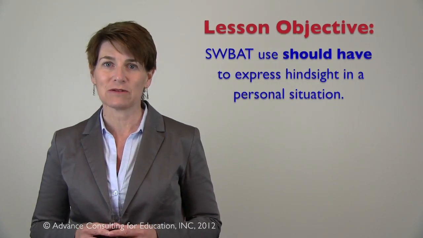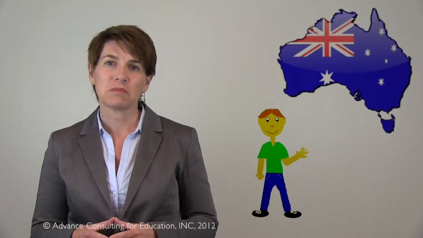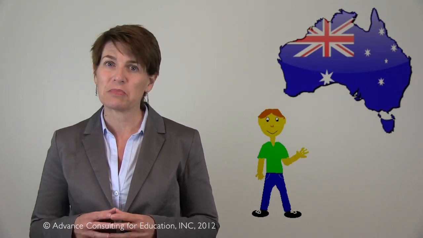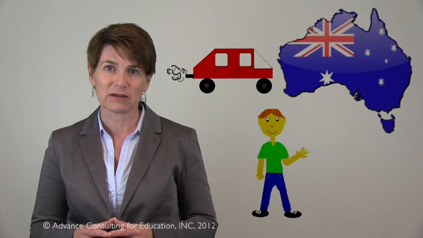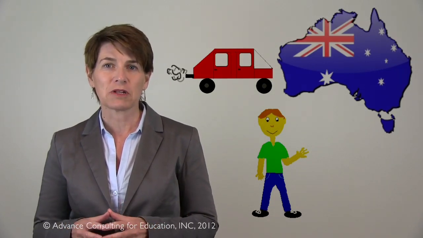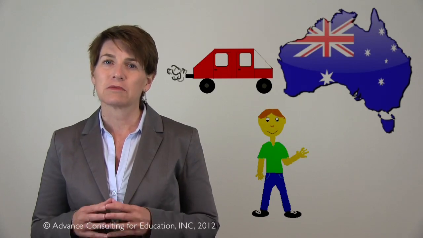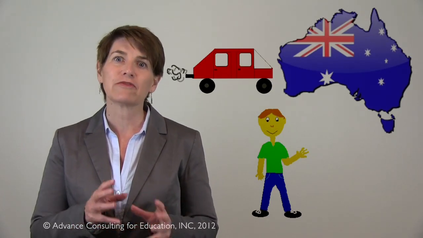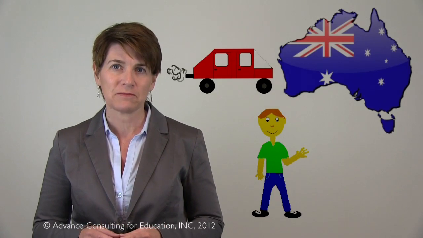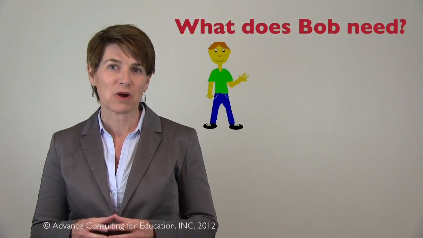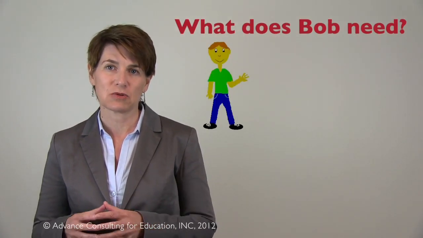I'm going to tell you a story about a character named Bob. Bob decided he was going to take a trip to Australia. Now, before you take any big trip, you probably want to do some preparations. And it was particularly important for Bob because his plan in Australia was to drive across the desert in the outback. So I'd like you to take a couple of minutes with a partner and think about things that Bob probably wants to prepare before he takes his trip to Australia. What are some things that Bob probably should bring when he does his trip to Australia?